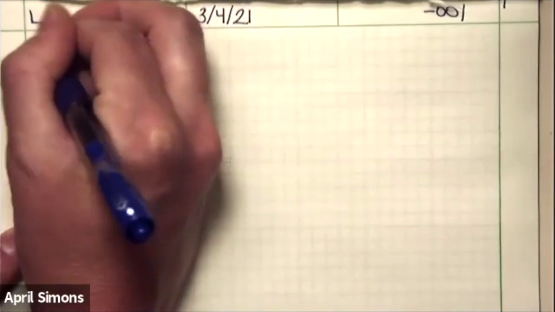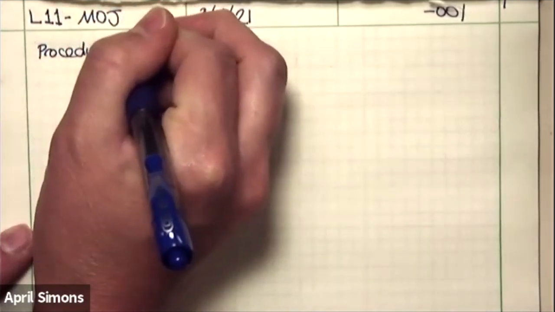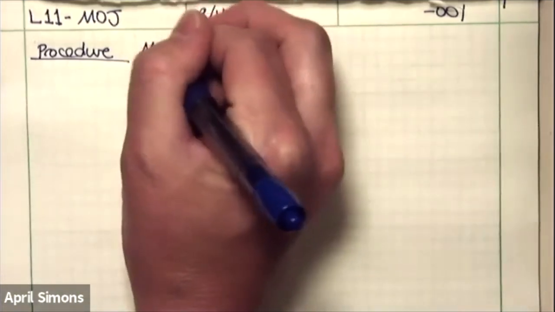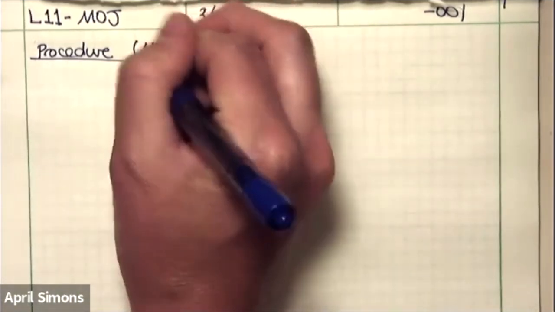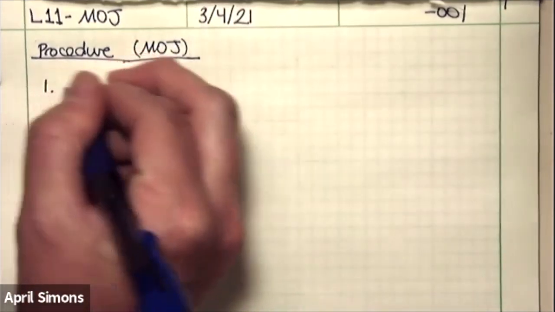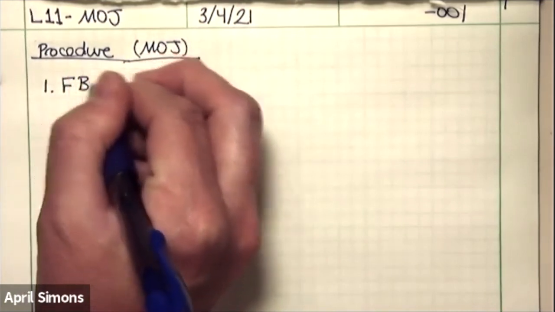So our procedure, it may sound a little bit complicated or intimidating at first, but once we work a couple of problems, it's going to make perfect sense. And I think you'll find that the process itself is not very complicated. So the first thing that we do is we want to look at a free body diagram of the entire truss.